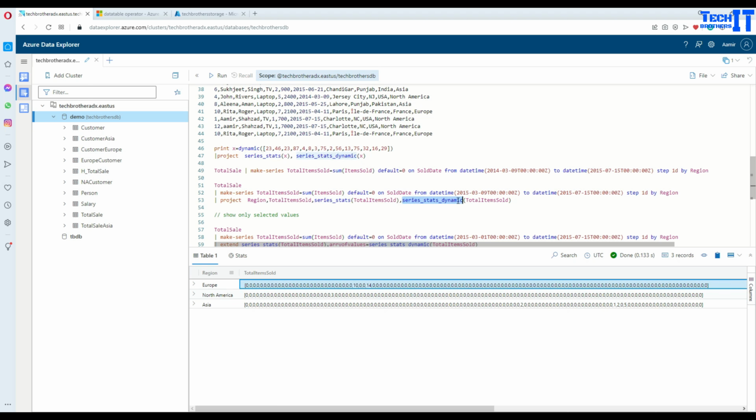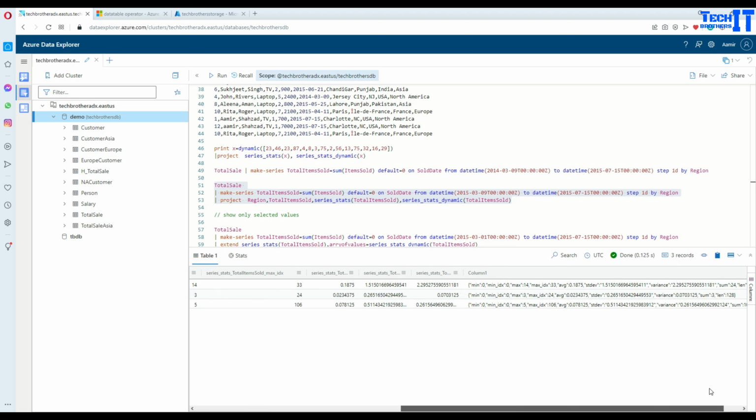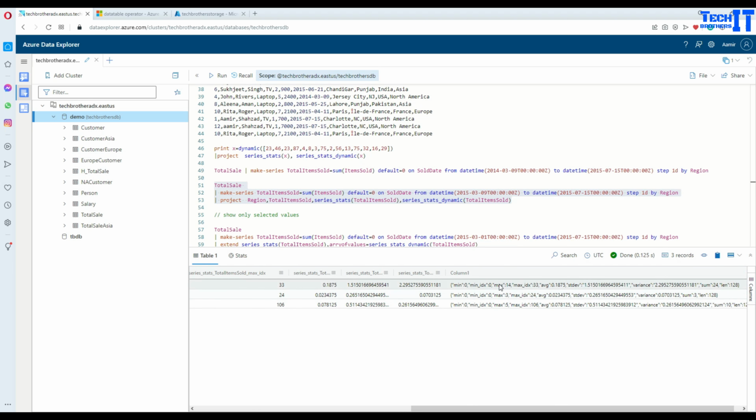Also I'm gonna get the list of array of those values for min, max, and all that as well. Let's execute together, and now you can see that these are items sold. That's the series we created. Now we have min values, min index, max values, max index, and variance and all that. At the end, you have all that together in one array value here. So you can see right there. Everything that you see as columns, you see there as one set of array that has all these values.